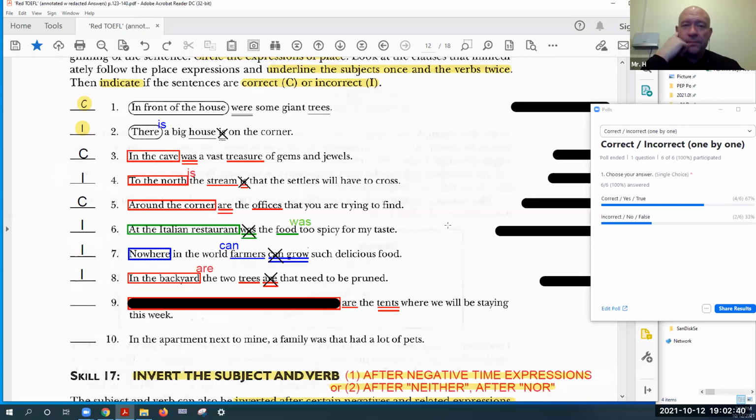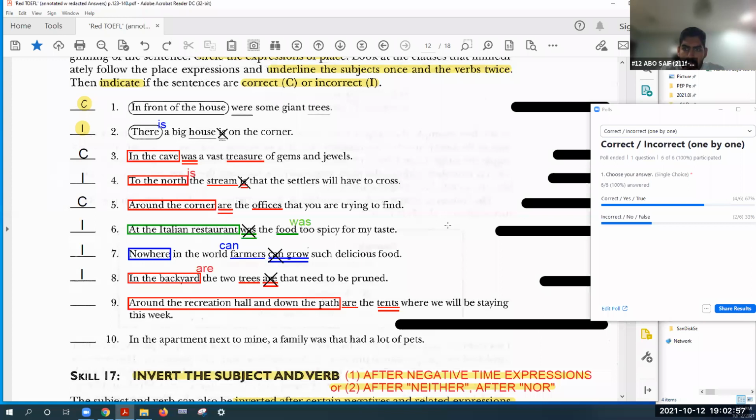So what do you think? Let's cover this up. Are the tense where we will be staying this week. Is this idea a complete idea or incomplete? No. It's not complete. So what does that mean? That means we need the prepositional phrase. And when we need the phrase, it's because it's necessary. So this sentence is correct. Necessary expression, then the verb, and then the subject. You got it. All right.